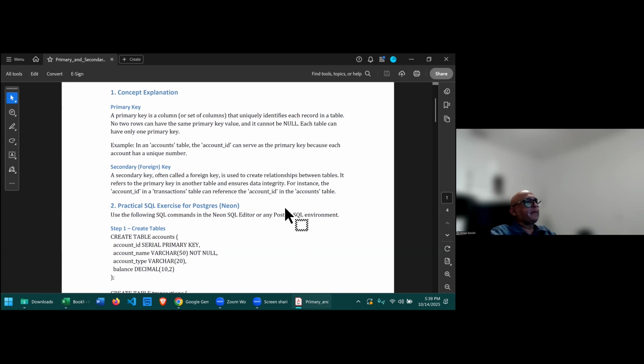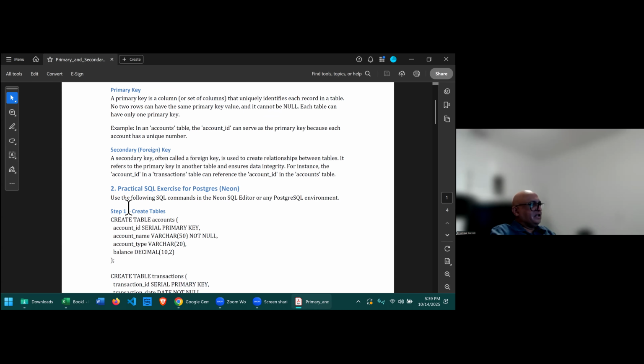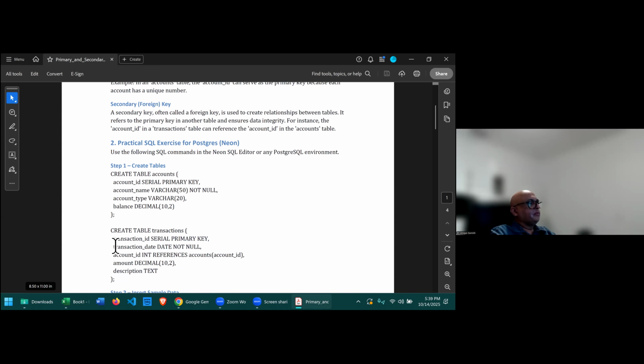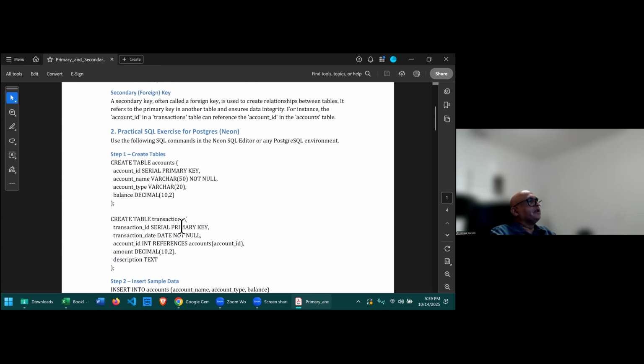So if you look in here, when we are using this, it is used to ensure data integrity. It is used to ensure that the relationship is actually valid. And when we did this, let me just come down and see if I can find an example. Okay, so right here, we had two tables, an accounts table and a transaction table.